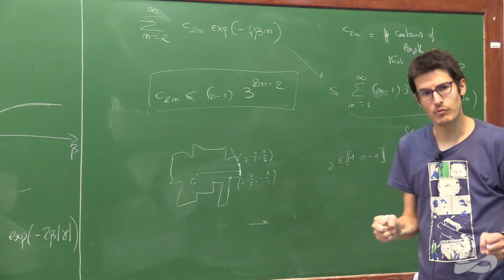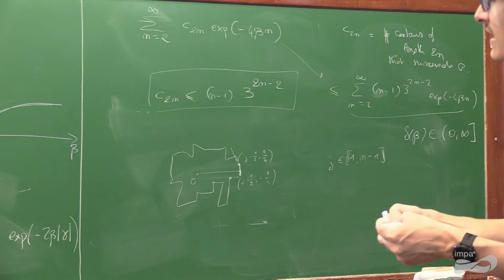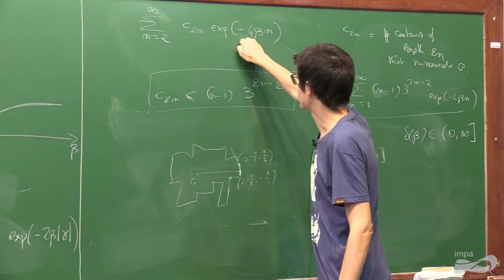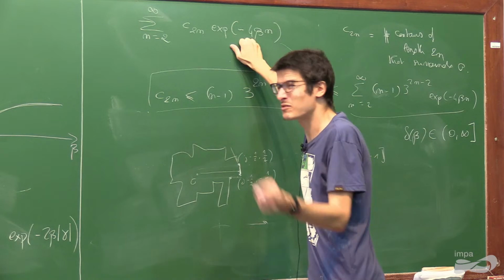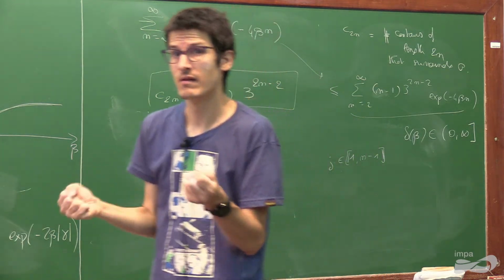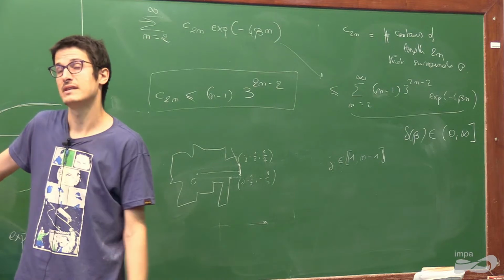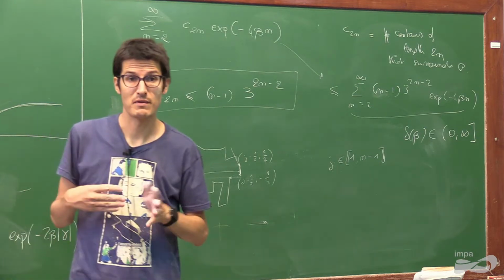You know that the probability of being a contour decays exponentially in its length, but there is a competition because you have to pay an exponential price to get a contour of length n, but you have an exponential number of possibilities for having a contour of length n. Depending on who wins this competition, your sum will be finite or not. And when the sum blows up, this analysis doesn't tell you very much. It basically tells you that taking the union bound here is a bad idea, because these events are very far from being disjoint.